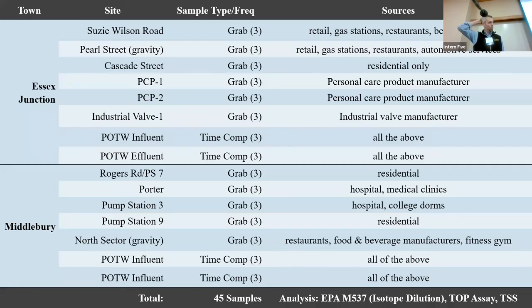So for the project, we partnered with these two municipalities. We sat down in their conference rooms, which is basically the lab at the treatment plant usually. And you lay out the sewer map and you go, okay, where are we going to dip our bottles? And these are all grab samples because everyone says don't use a composite sampler because of the Teflon parts. I don't know if I buy that, but we didn't use them. We really wanted to look at places where we could be sure that we were sampling a representative sample of that area of the sewer shed, right? If you're going to sample, you've got to make it a representative sample. You've got to know what the goal is.